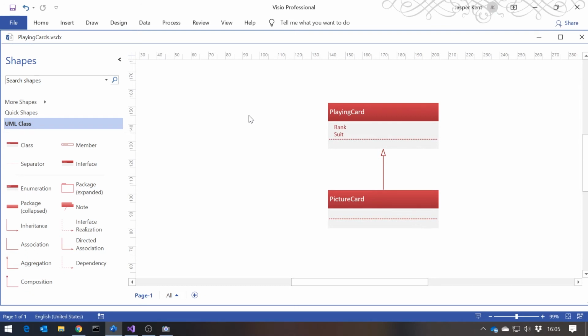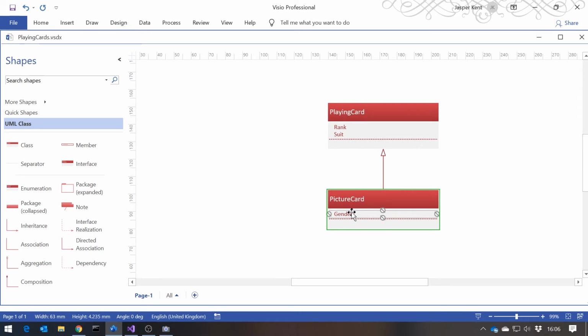Then we come along with the idea of the gender, and we said, well, only picture cards have a gender, so we put that in there on our picture card, and again, that's perfectly okay. But then we hit the problem, because now we want to say, what about this pip layout? Pip layout is something that we do have in a playing card, so we're tempted to put it in there, but something we don't have in a picture card, which means we have to remove it. And that's where we've breached the Liskov substitution principle.